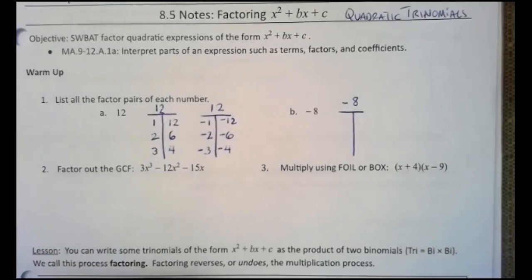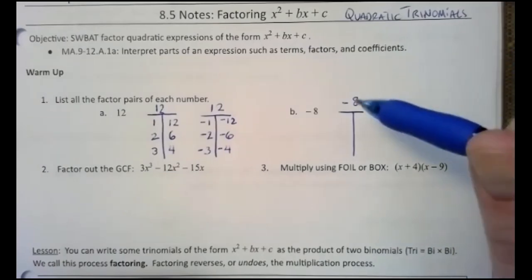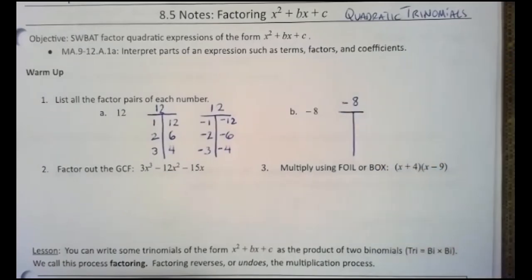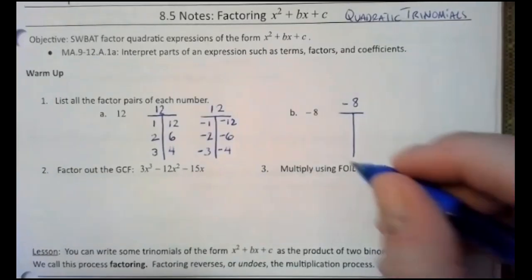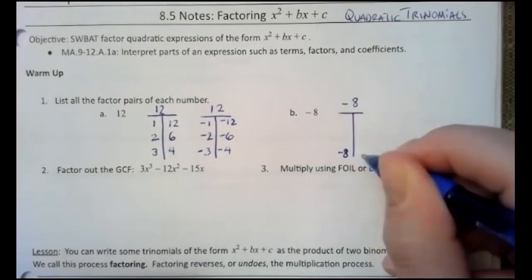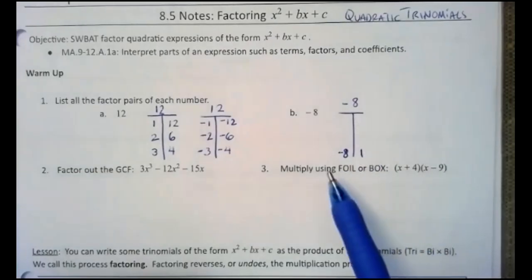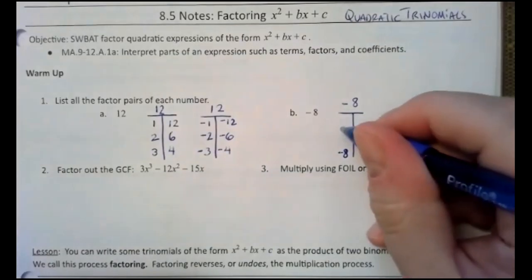Any others? 1 and -8 and 4 and -2. Here's what I'm going to write. I would like for you to write them down the same way I'm writing my list down. The first one I'm going to list, actually, let's start with 1 and -8. That's actually the last one I'm going to put down. I'm going to put a -8 on the left side and a +1 on the right-hand side. Somebody also told me 4 and -2. That's the second one I'm going to list.